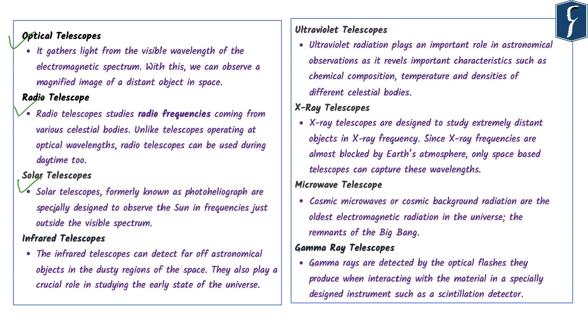At the same time, there are infrared telescopes, ultraviolet telescopes, X ray telescopes, microwave telescopes, and gamma ray telescopes, and these are space bound. The reason for this is very simple: infrared, ultraviolet, X ray, microwave, and gamma ray radiation is blocked by the atmosphere. And hence, the telescopes which study these radiations cannot study from the ground. And hence, balloons or satellites are used to position these telescopes in outer space, and this is how the study is normally conducted.